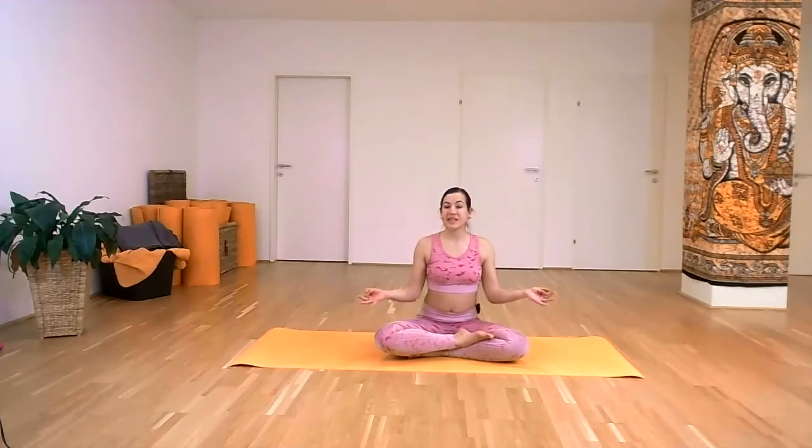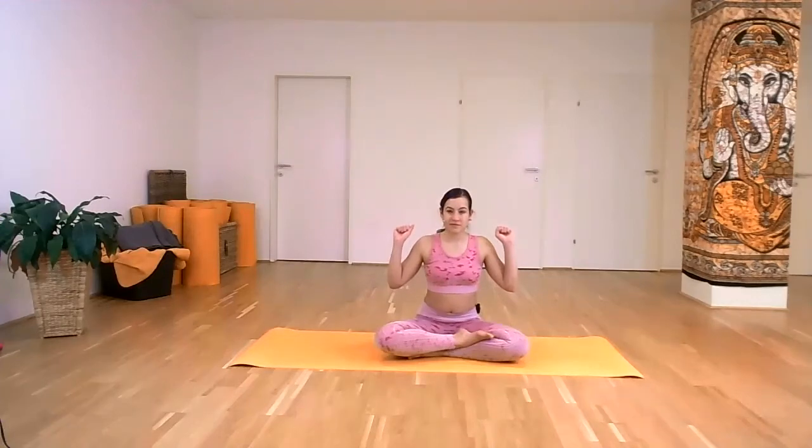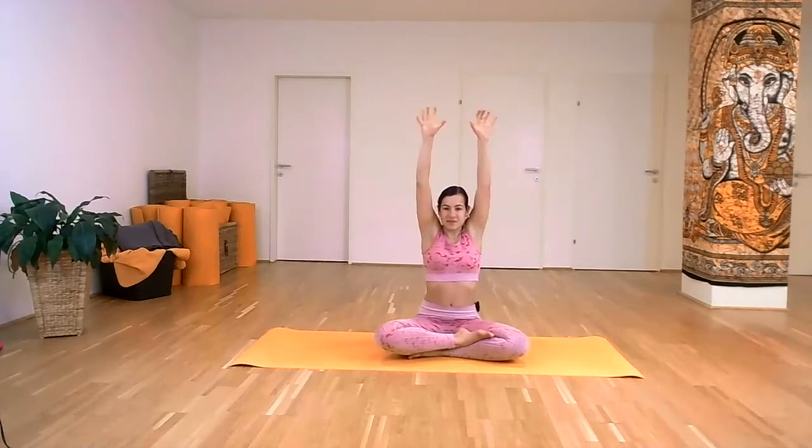Take one more deep breath in and deep breath out, and then bring your fists over the shoulders. We'll do Bhastrika, 10 forceful inhalations and exhalations. Inhaling, reaching the arms above the head. Exhaling, pulling down, gently hitting the lungs. Inhaling up, exhaling.